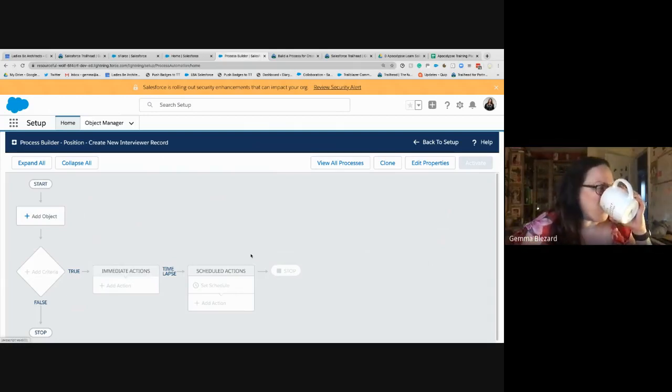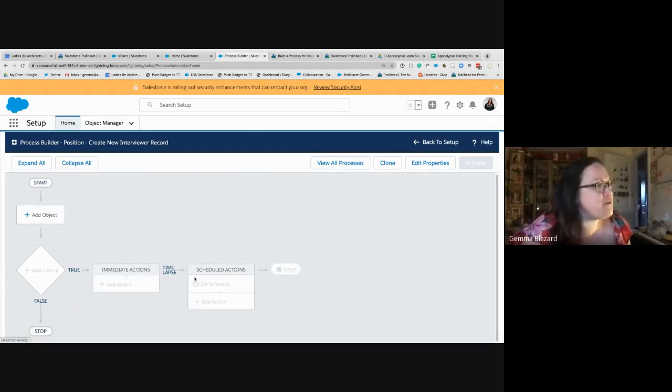So what you can then do is, once you have one set of criteria, you can then put in another and another until you tell the process to stop. Now, you're limited in the number of criteria that you can add in. I can't remember exactly what the limit is, but you can only go so far with it. When you've exhausted your limits on the number of decision criteria you can add, that's when you need to start thinking about running a flow from a process builder.